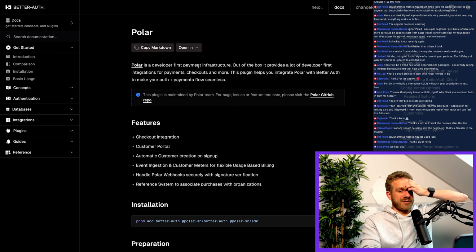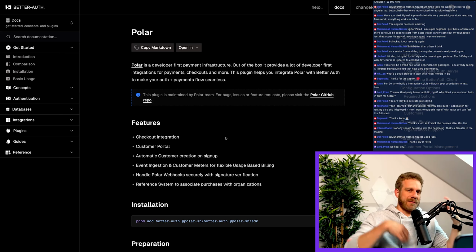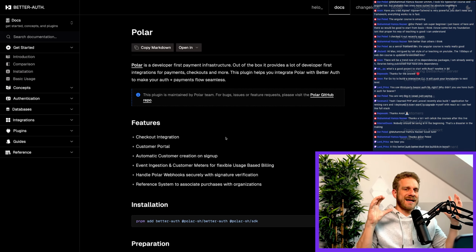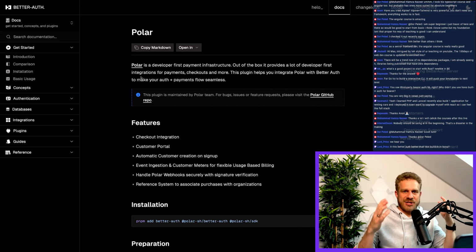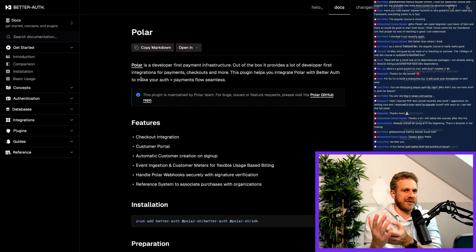Not sure what was wrong with that navigation. So here we are. What's really great about better-auth, and that's why I want to give it a try today, is that they got an integration with Polar. So they want to make it really simple to basically combine authentication and handling payments, because of course there is a relation, because in the end it's your users that will hopefully pay for your product.